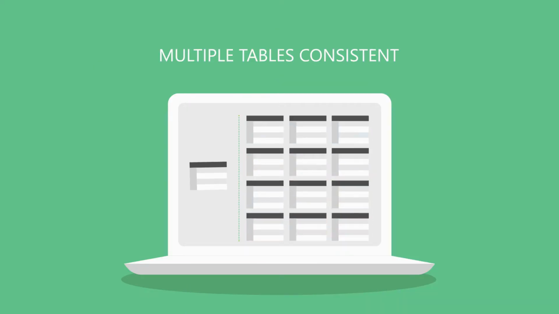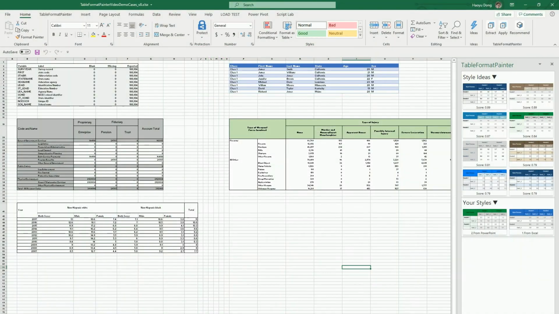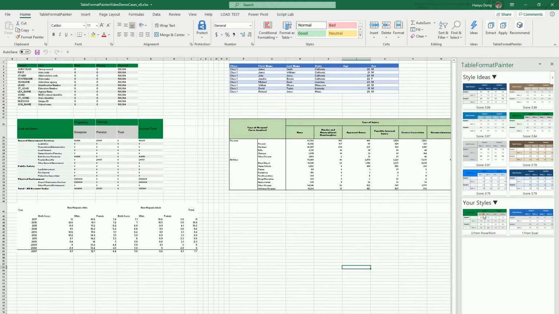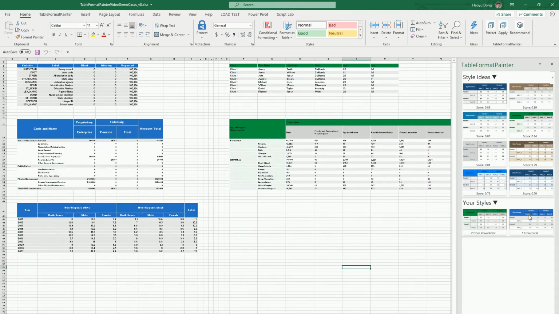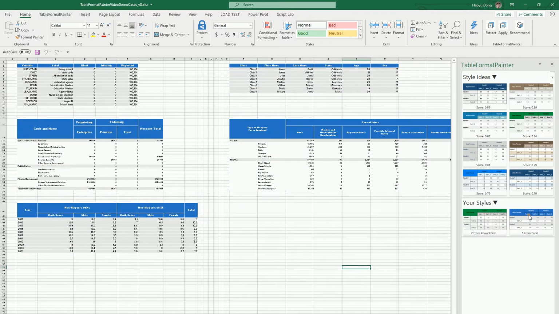Furthermore, for official documents in companies, you often need to keep the consistency of formatting styles in the same document, especially when applying an official theme of style that reflects organizational culture. Within several clicks, all tables in this document are painted consistently.